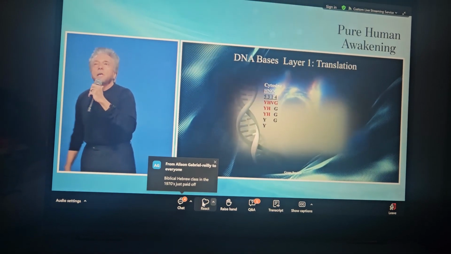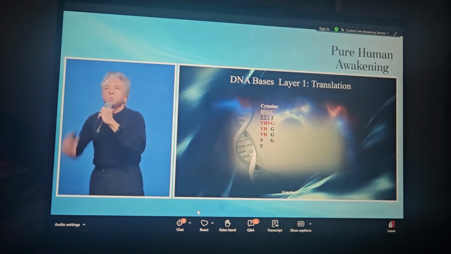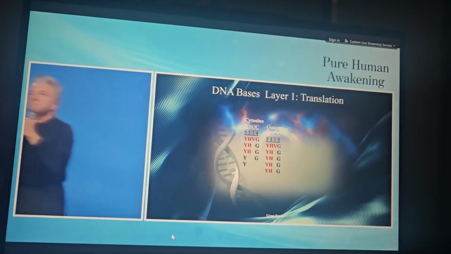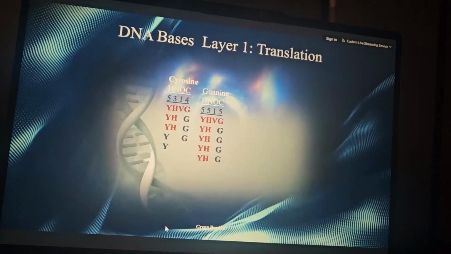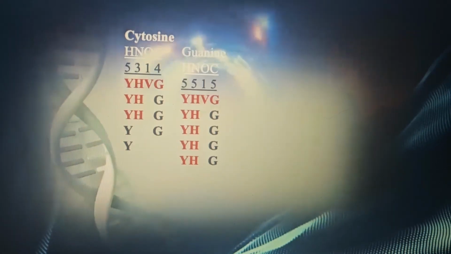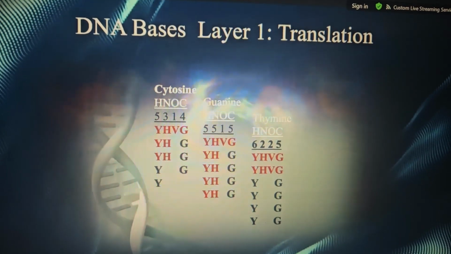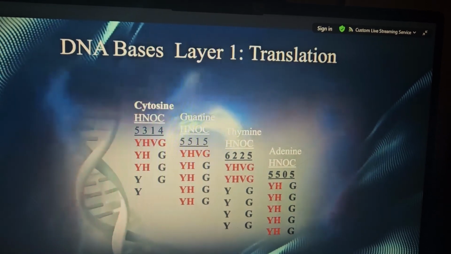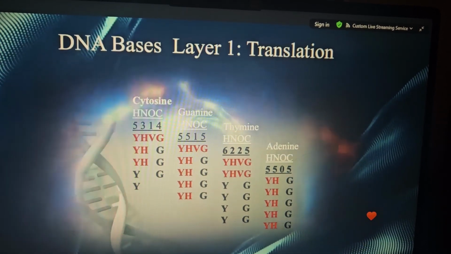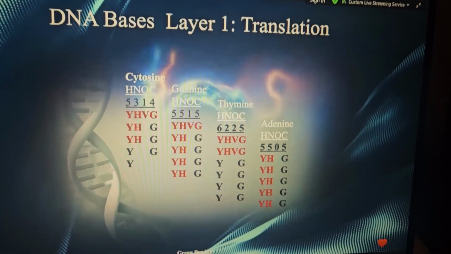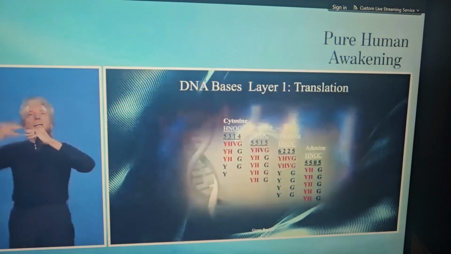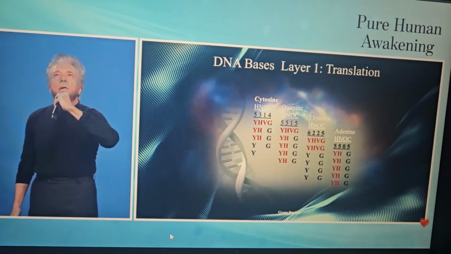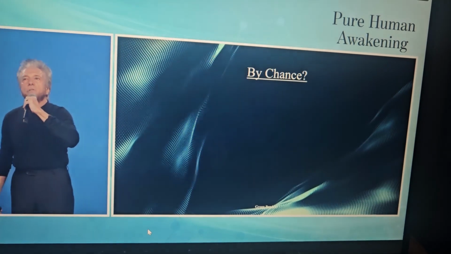That's for cytosine. Now, what we're looking at, here it is, God eternal within the body, God eternal. You can see it in red. What about the next, guanine? God eternal within the body, God eternal. What about thymine? God eternal within the body. Adenine, God eternal. You literally are made of different combinations of God eternal within the body, expressed through the elements that this world is made of. God eternal within the body, the first layer, the message in the DNA.